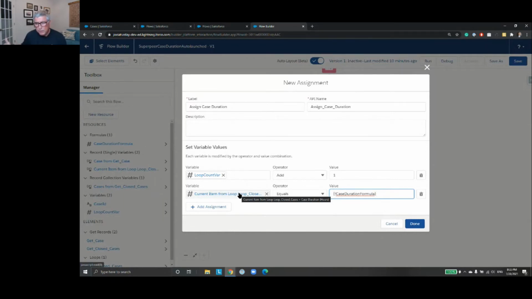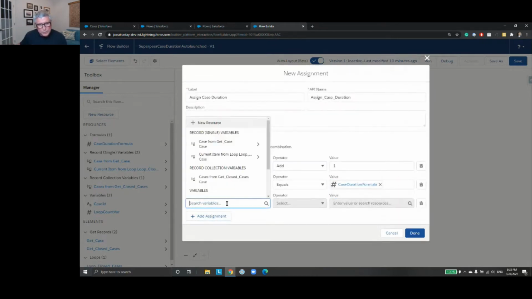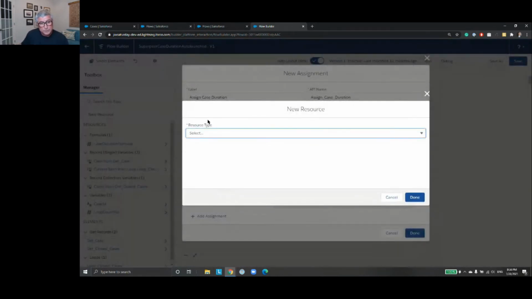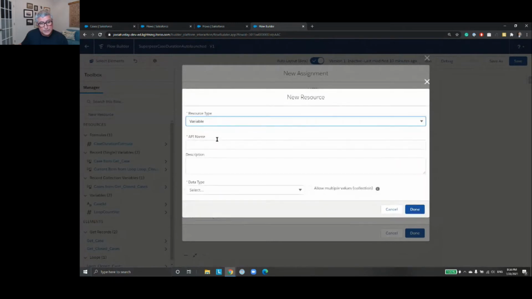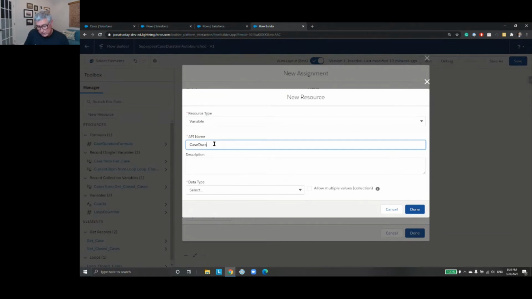There is one other thing I need to do, because I want to calculate the average of durations. I want to do another assignment and say, okay, well, I want another resource that's called case duration totals, total variable.